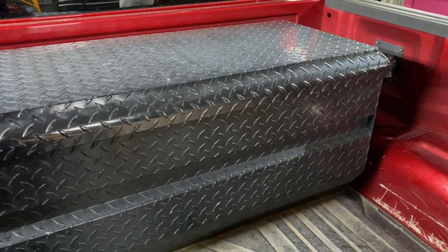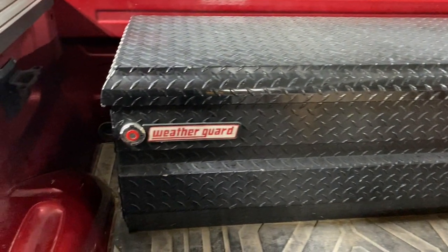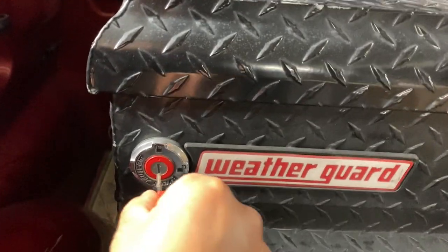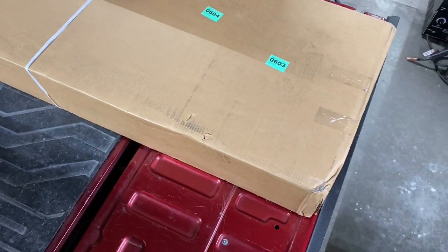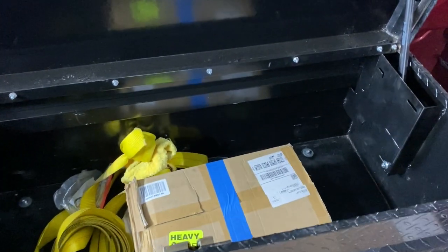Today we're gonna work on how to improve the storage space in your truck, part 3. Let's go. One of the ways you can do this is by buying a lockable in-bed toolbox like this one. It's really nice and it sits inside the bed. I don't like the ones that stick out, but that's just my personal preference. The bad thing about these toolboxes though is that they're robbing you of a lot of space. Like here, I'm carrying this cardboard box that should have fit inside the bed, but it didn't because of the toolbox.